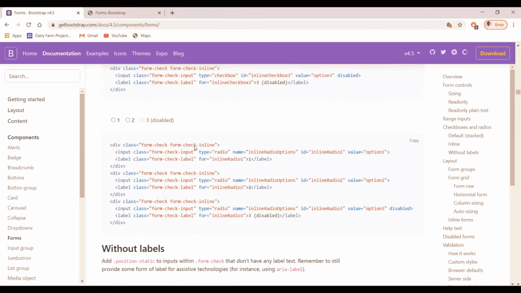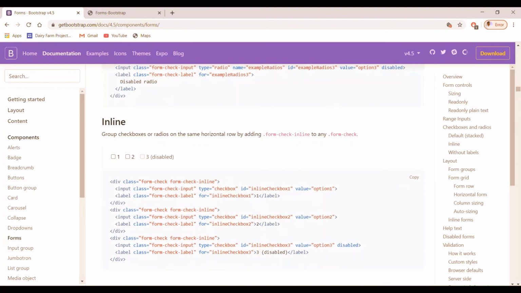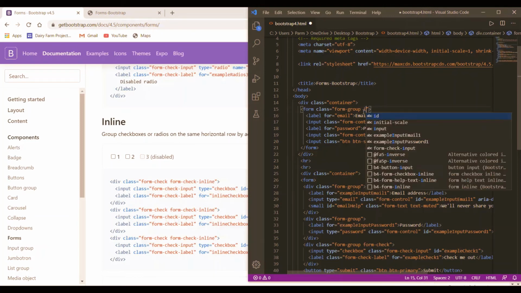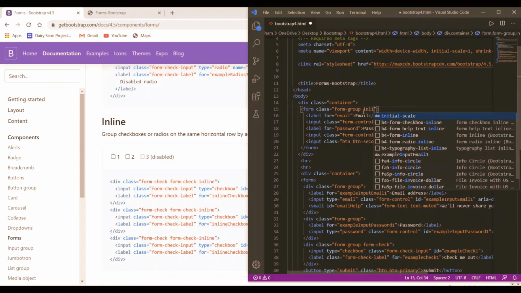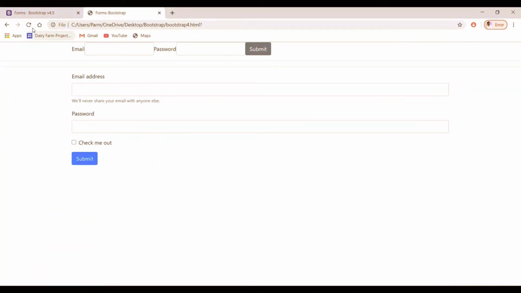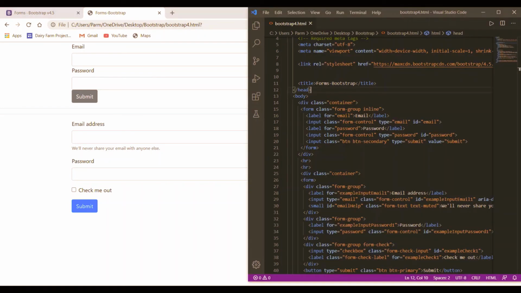Just like here we have inline, so for that we have to use the form inline class. Okay, it's not form, it's not inline, it's form inline, sorry.